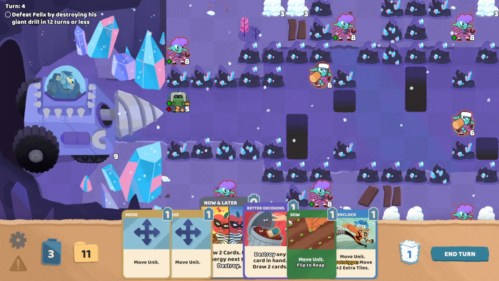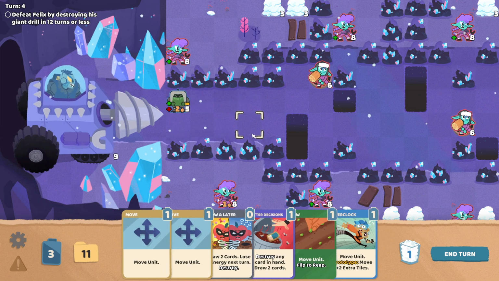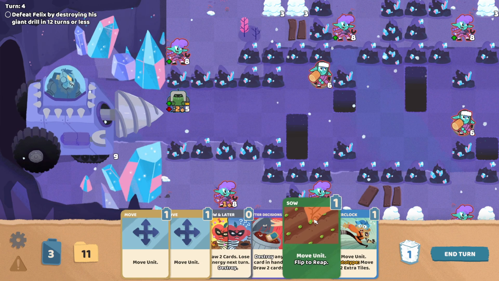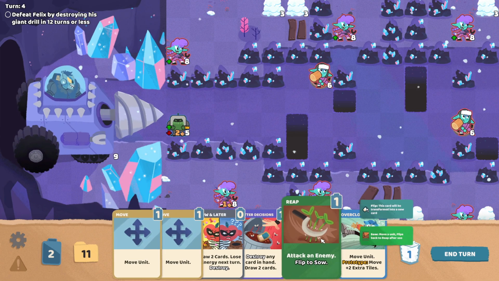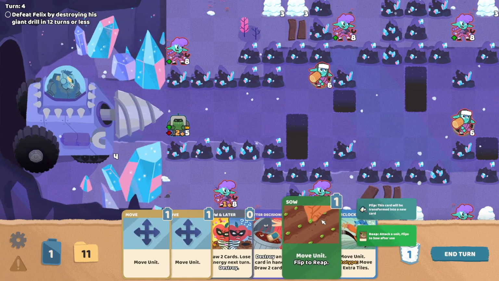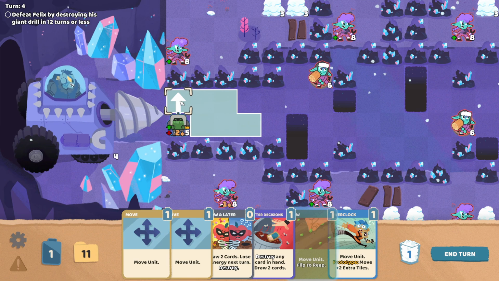I think what we want to do probably... And in particular, what I'm really leery of is drawing Invincible or Second Chance on a turn when we don't need it. I don't think we're going to win this turn either way. So what I'm going to do is move to here, Reap, and then sadly we can't do it again, but we can play So again, so next time we draw it, it is in attack form.